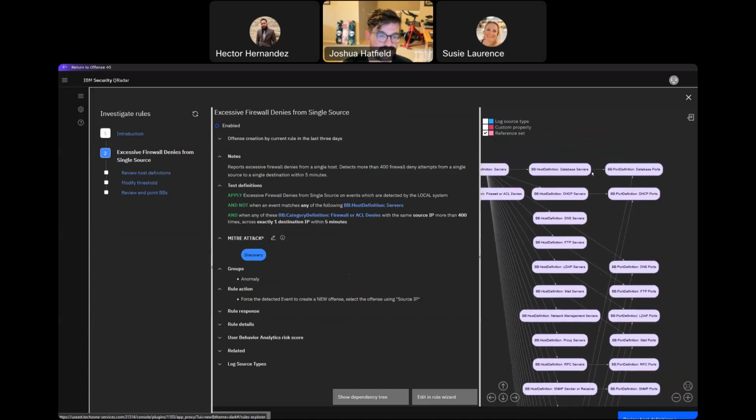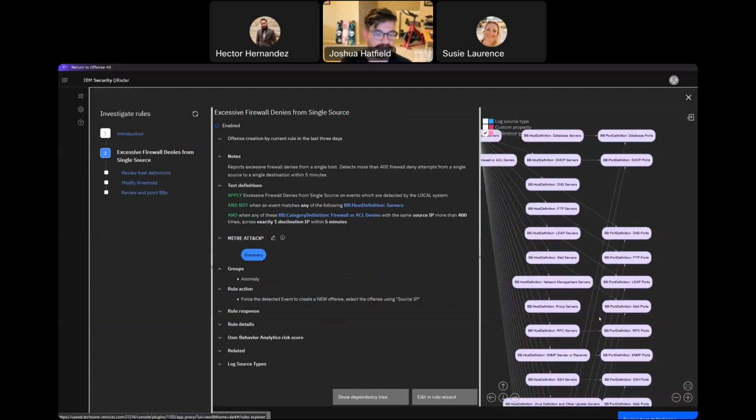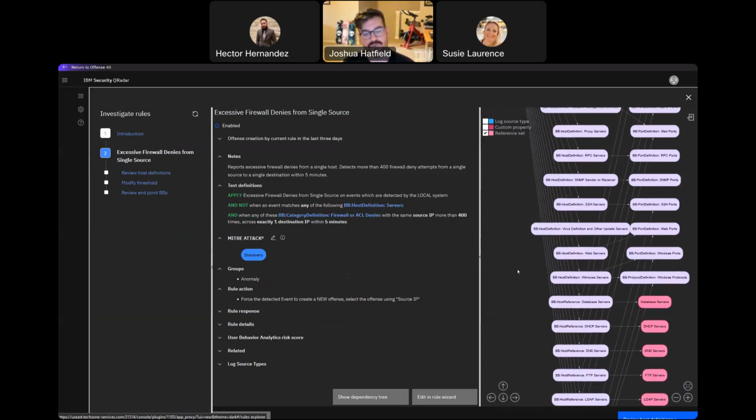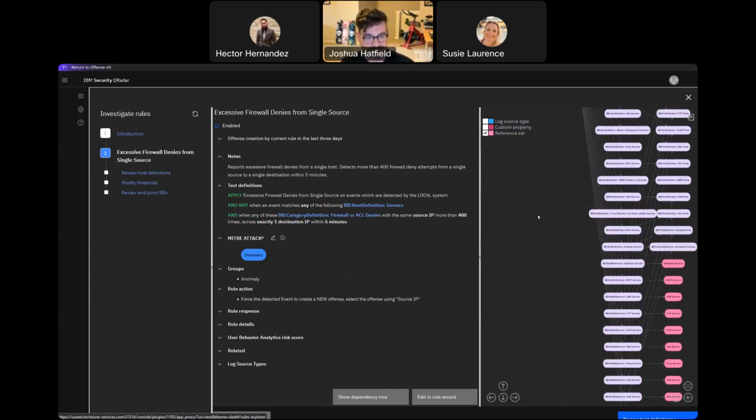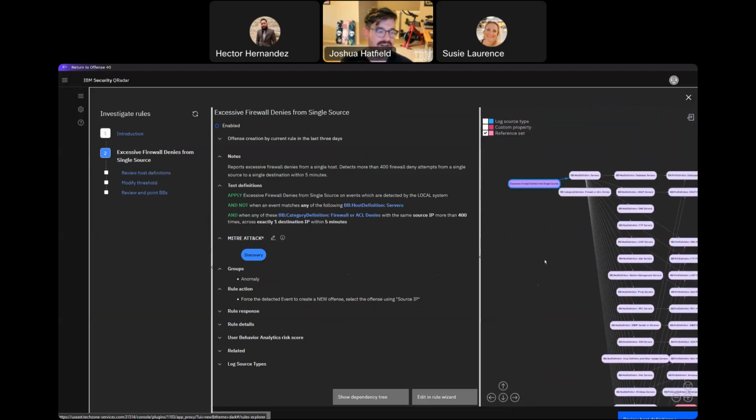that server's definition is all your different types of servers: database servers, DNS servers, FTP, LDAP, mail. All of them, you want to define as part of your initial setup and tuning of QRadar so that it knows to ignore certain behaviors from local data sources, versus if you have an internet IP that is going to send all these excessive attempts, then that would indicate some type of remote threat action. So I'm going to close out of this rule.